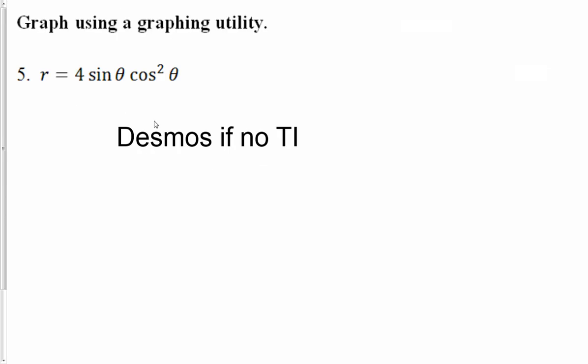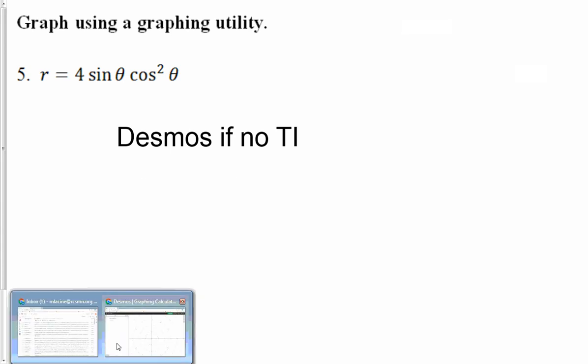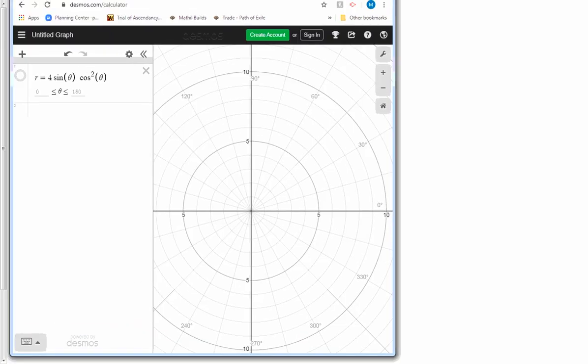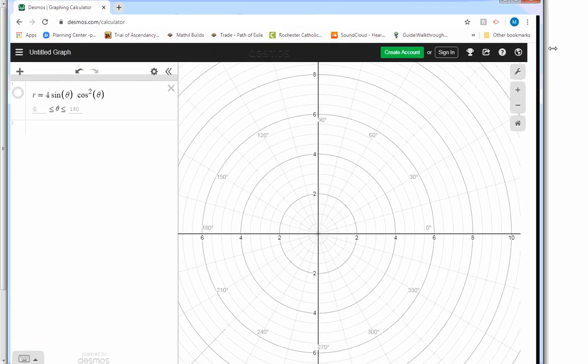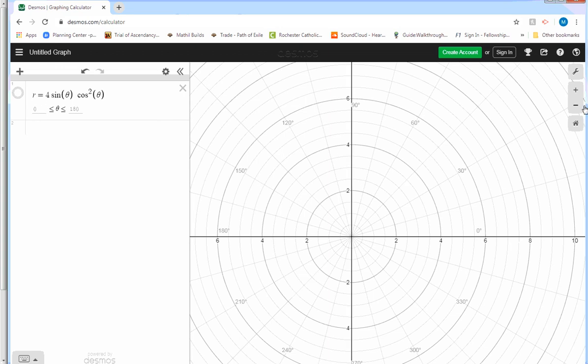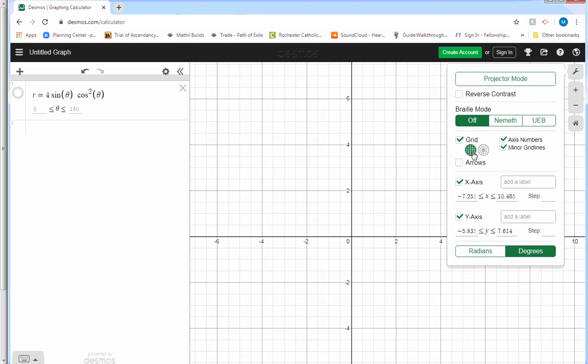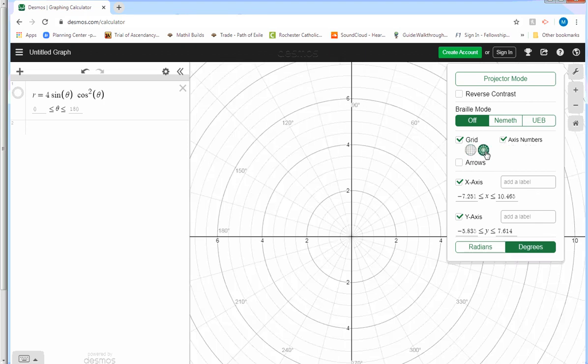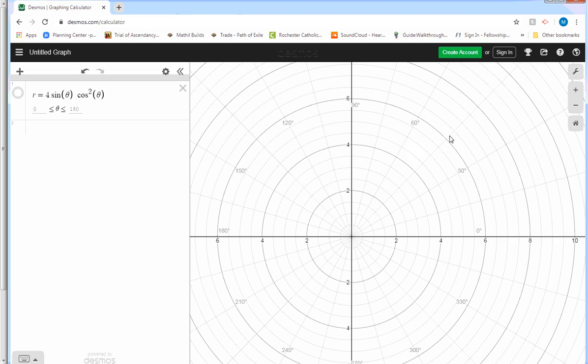Now, that is going to be the majority of the lesson. We finish here with graph using a graphing utility. Now, Desmos can do this. It's a little complicated, so I'm going to pull it up. Sorry, my window doesn't match, so I'll try to get it to match my recording window. And how I did this is you need to click on this graph settings, and I clicked on which one I want. So if you click on the gradient, you click on the circle one. That's polar. That's what we want. It gives us nice and labeled for us, so I left it like that. Now, I switch it from radians to degrees, and then we're good to go.